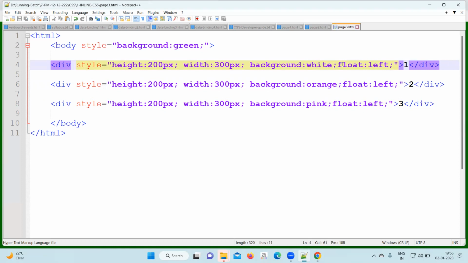Float, float, float. Write it in all three divisions.